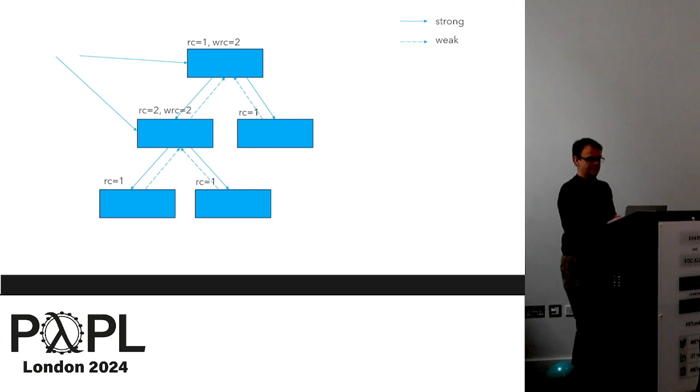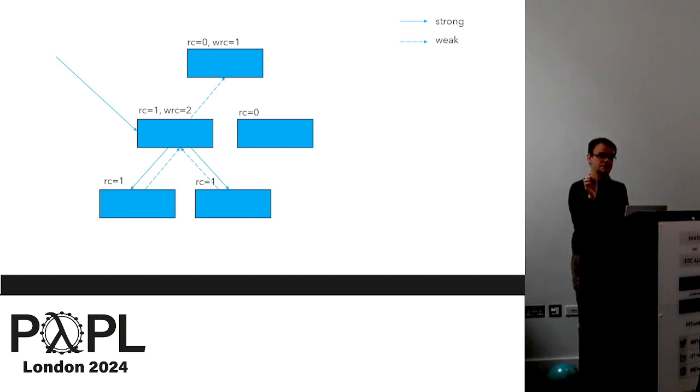So if we take this graph now, and make all our parent pointers weak, then we can start to reclaim stuff. If we drop that top reference again, the strong reference count goes down to 0, the weak reference count remains as 2. But that means we can run the destructor, so its outgoing edges go away. Those strong reference counts go down, and then that right-hand object can be reclaimed. Now the top one can't, because it's still got a weak reference count, because there's still potential for someone to try and reference count it, but at least its destructor's run and the things it can reach can go away.